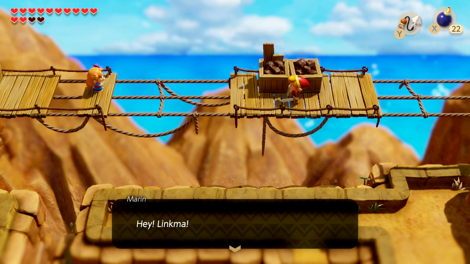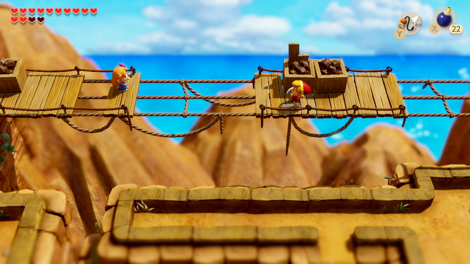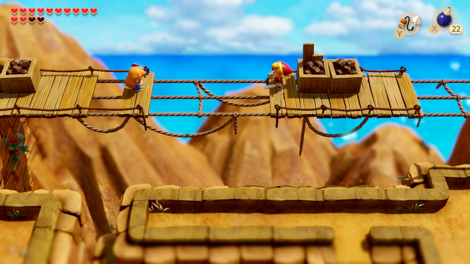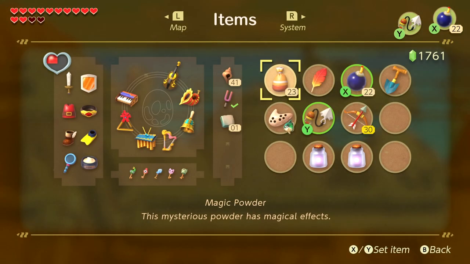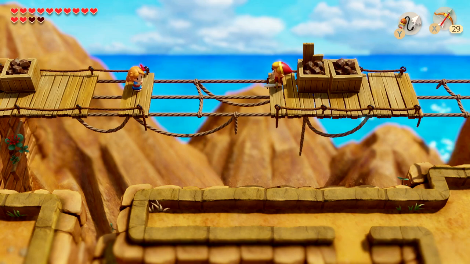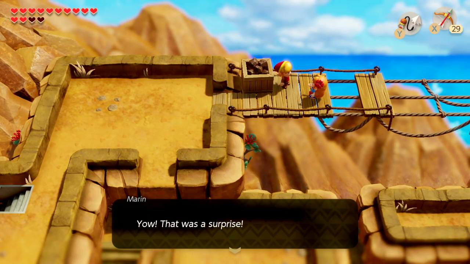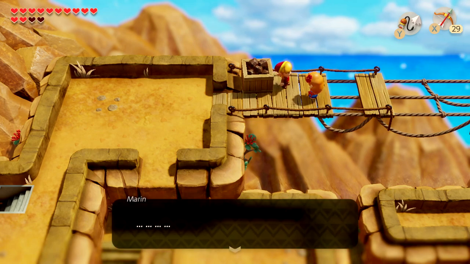Hey, Link. I forgot we named him. Why'd they put you up here? They should've thrown you off! Oh, quick, hookshot her. Hookshot her, please. Oh! It goes straight through her into the block behind there.